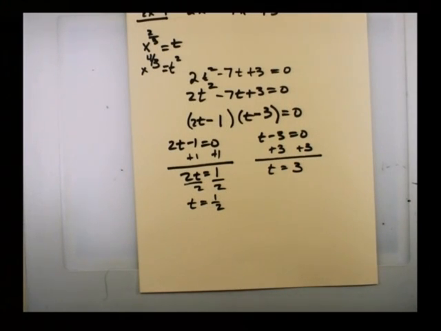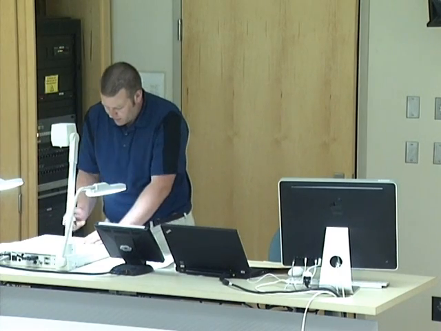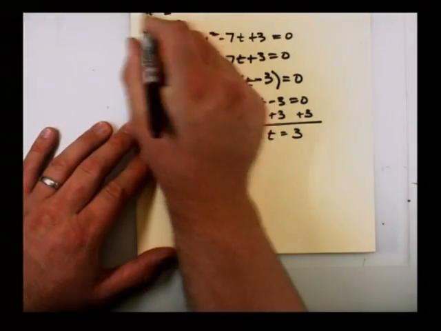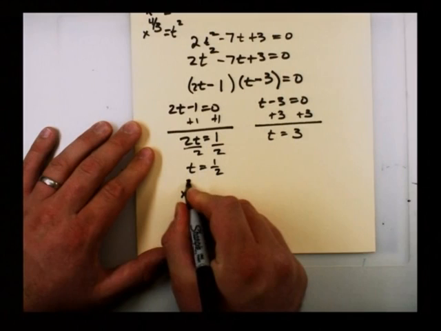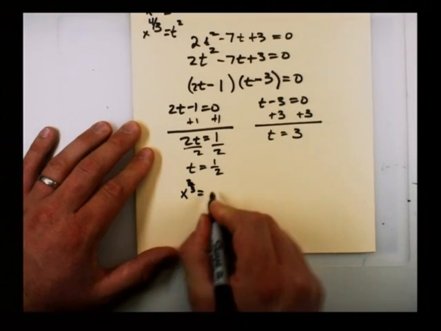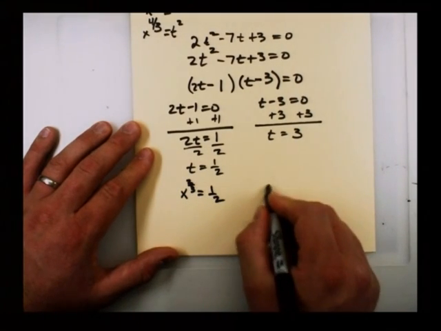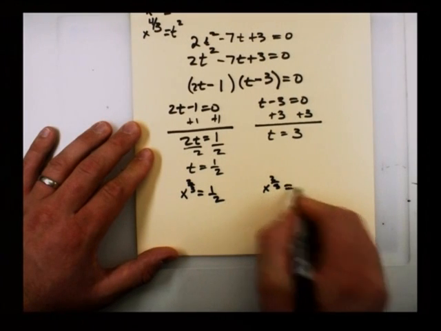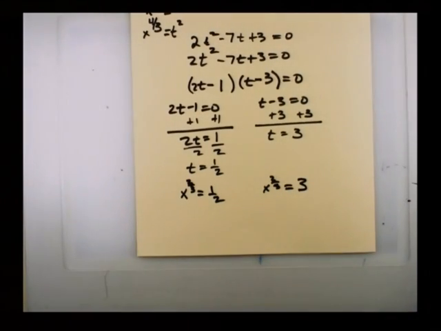Now again, just like in the previous one we did a substitution, most students walk out the door with this one, t is equal to 3, t is equal to 1/2, think that's the solution, but unfortunately we got to go back. And this one becomes quite a challenge problem once we got to go back. So we replace t with x to the 2/3. So we have x to the 2/3 is equal to 1/2, and x to the 2/3 is equal to 3.